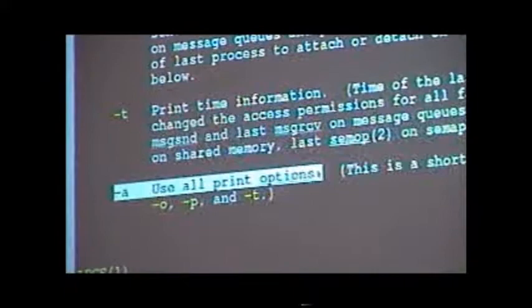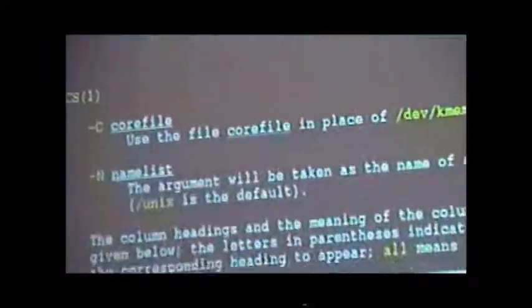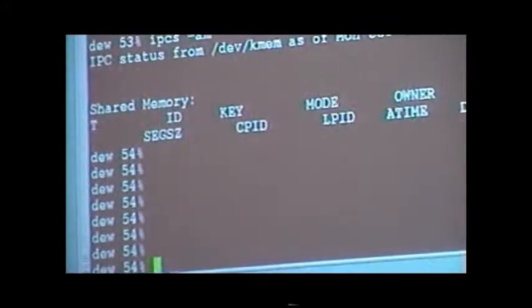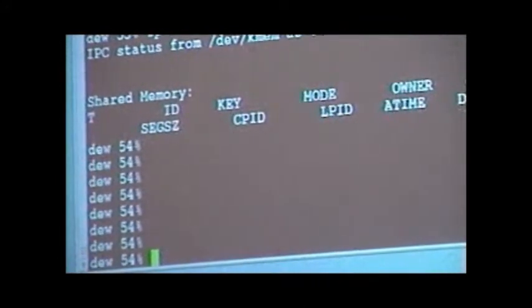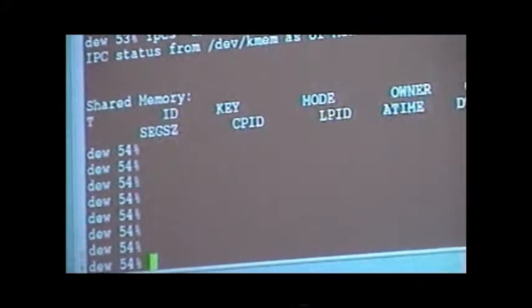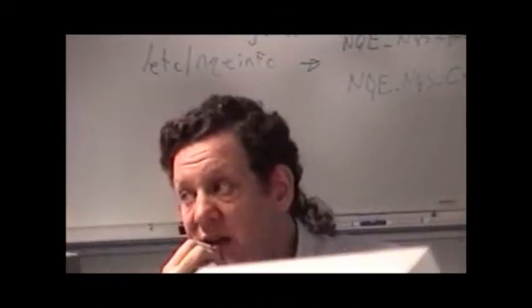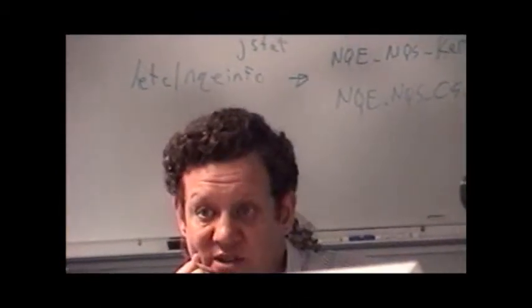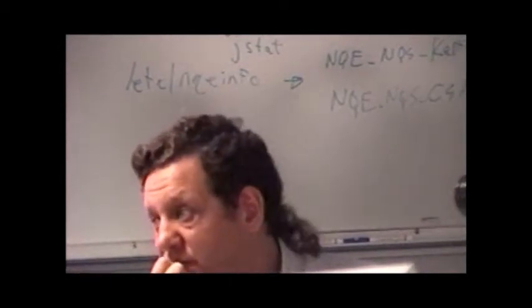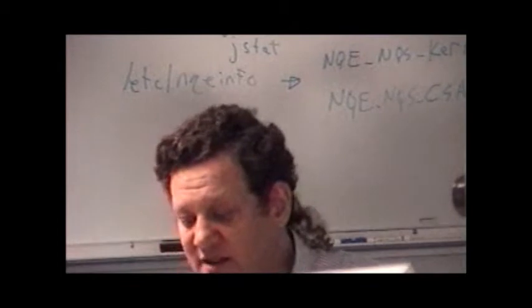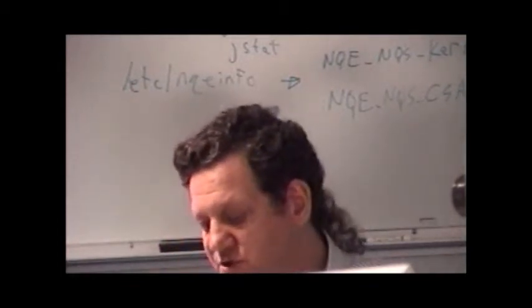Okay. So I don't have anything here with IPCS -am. Nothing's visible here. None of my codes are actually using it yet. So in my inventory process, the only thing that I have using memory right now is Miser. Now I'm going to leave Miser running because I want to use it on Wednesday. So I'm going to live with that reservation. So my next option then is to look at virtual swap.